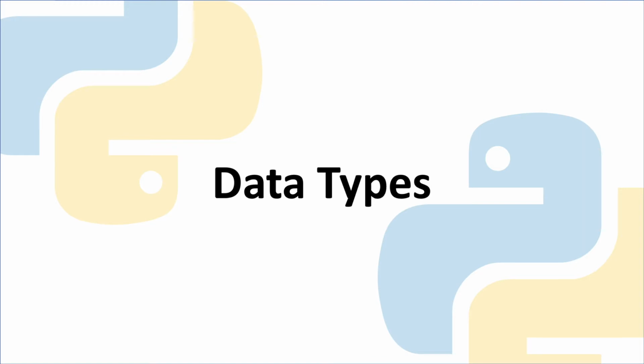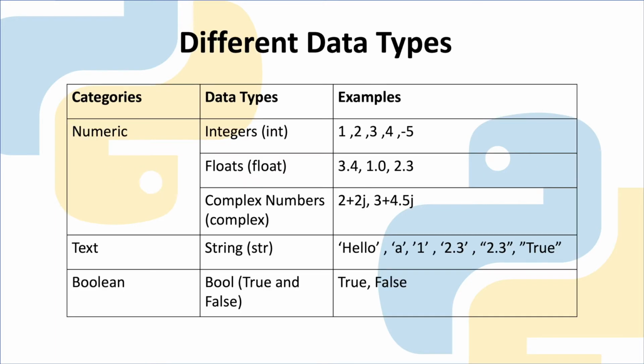So in this video, we will continue with data types and we will be covering sequential data types. So let's get started. In the last video, we talked about three categories: numeric, text, and Boolean. I hope that you guys are pretty clear on what exactly those are and what type of data types each category consists of. So in this video, we will be covering sequential data types.